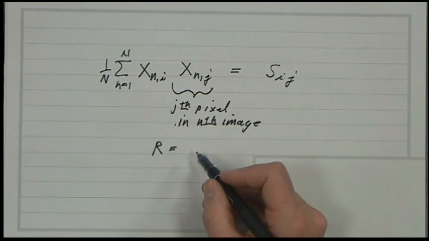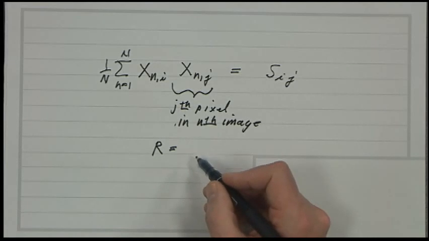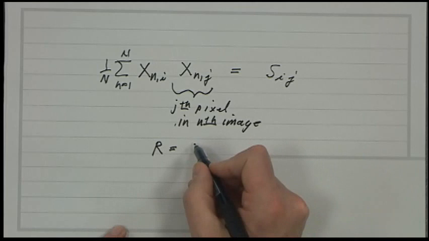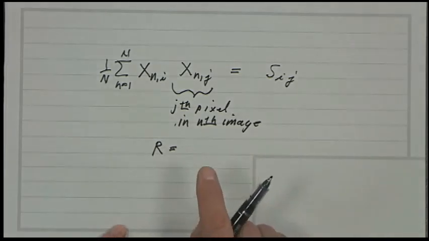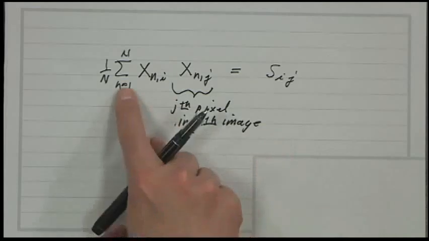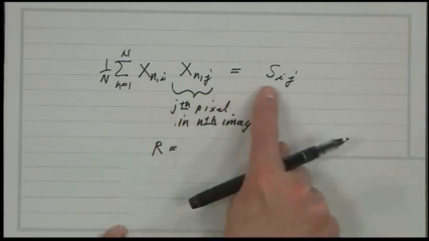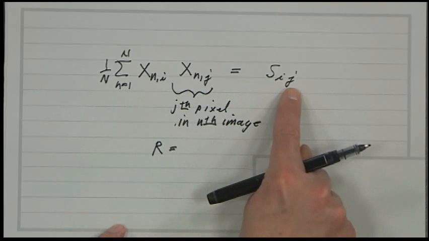But anyway, R here, does the image a random process? No. Does it really have a correlation? No, because it's not a random process. But we're going to model it as a random process. So we're going to model it as having a correlation. And a reasonable model would be to say, well, if it really were a random process, then if I computed this sample correlation, it would be a random variable.